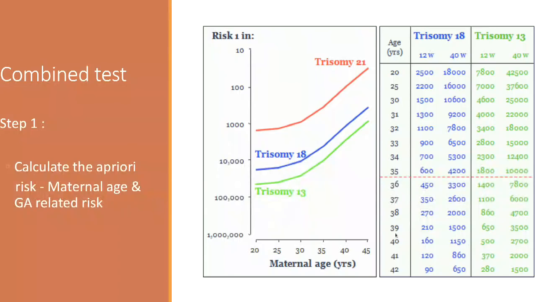You can see here that a 40-year-old lady at 12 weeks, her risk is around 1 in 160 to have a baby with trisomy 18, but as she goes closer to term, the risk drops to around 1 in 1150. Now why is that important to us as clinicians? It is important because suppose a mother comes to you, she is 41 years old, she has not done any screening, but she has come to you at around 28 or 29 weeks. What do you do at that point of time?